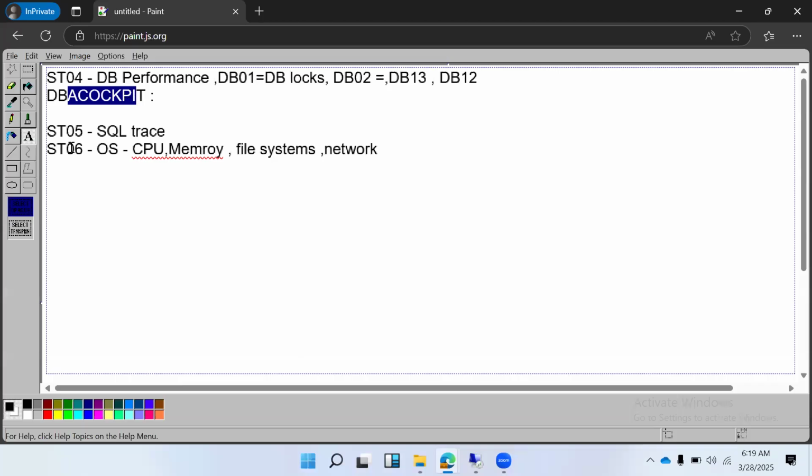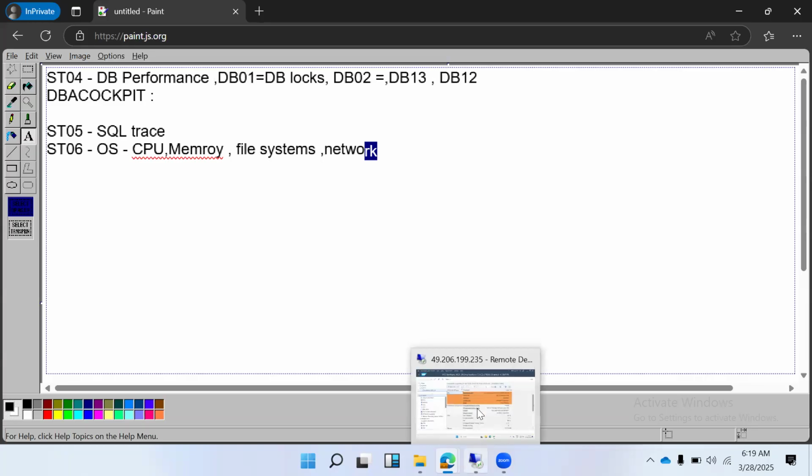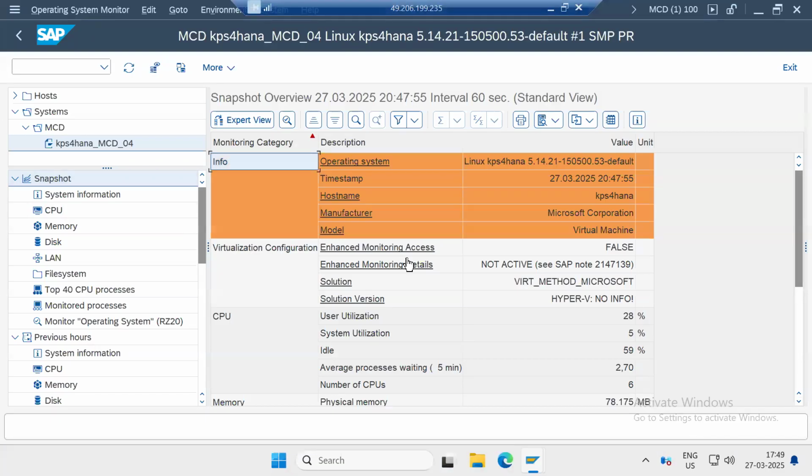You will get the output here. You don't need this one. This will go to the here and you can execute it here, right? So this way you can find out the information here.